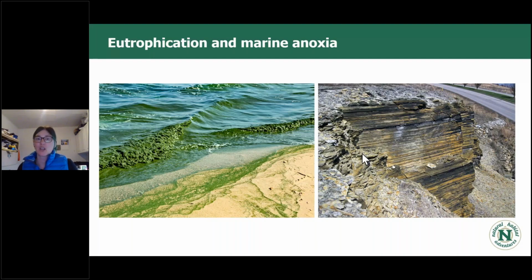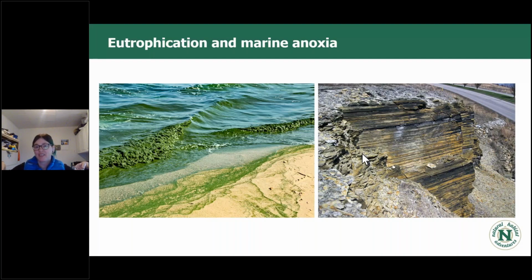So this is a process called eutrophication, when we have a lot of nutrients entering a water source. What happens is the first organisms that are able to use those nutrients are generally a group called the blue-green algae. Blue-green algae are important. They produce a lot of our oxygen. They're really good at finding areas with lots of nutrients. They eat them all up. They make a lot more algae.